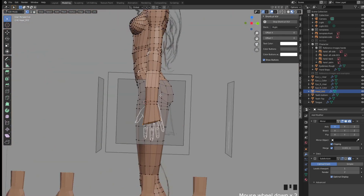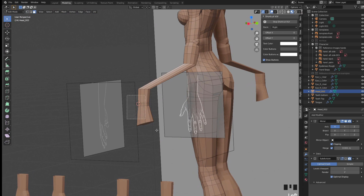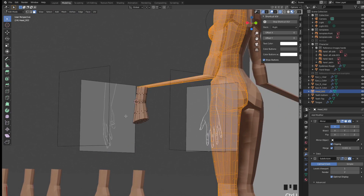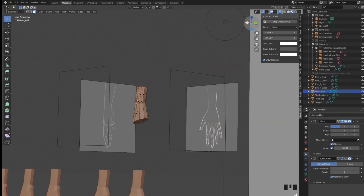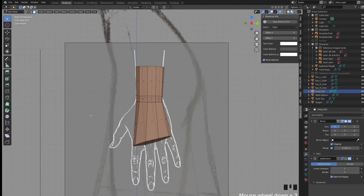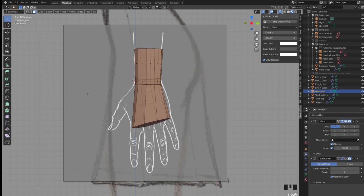Okay. Oh, let's hide our body. It's going to get in the way. Let's go to X-ray, grab everything, Control I, H, and now let's do some more.